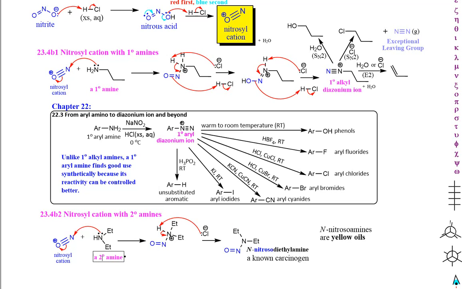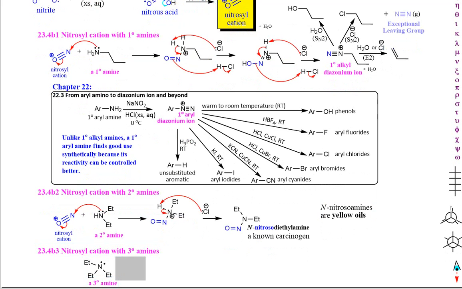Tertiary amines next. A tertiary amine, without a hydrogen to lose on the nitrogen, is not really interested in attacking nitrosyl cation. There's no way to neutralize the ammonium ion that you formed. So instead, you get a simple acid-base reaction with the HCl present from the beginning. Yes, that HCl was used to make nitrous acid. Don't forget that. Get a simple acid-base reaction with the result being as follows.